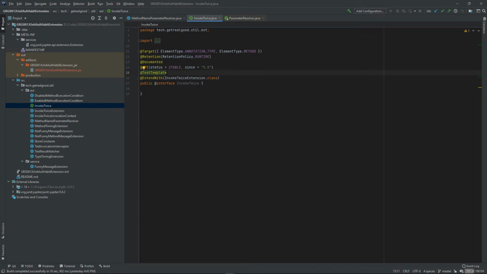It works in conjunction with an extension of some sort, and it allows us to make custom annotations and to use a test template and add extend with as a meta annotation to create some interesting and potentially very complex functionality for our testing.